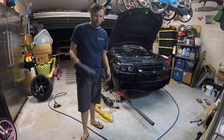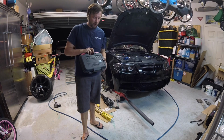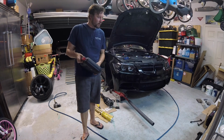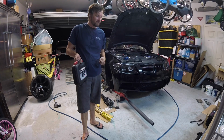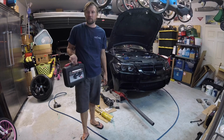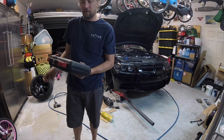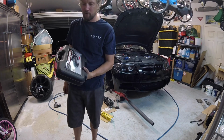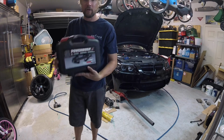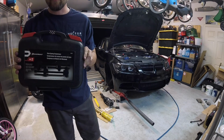In most areas, there's auto stores that have tool loan programs. I don't own the spring compressors, and they're not terribly expensive. How often do you do this, right? You buy it, you use it, you turn it back in, and you get your money back. These are for the rear, front are different. These are for the front.